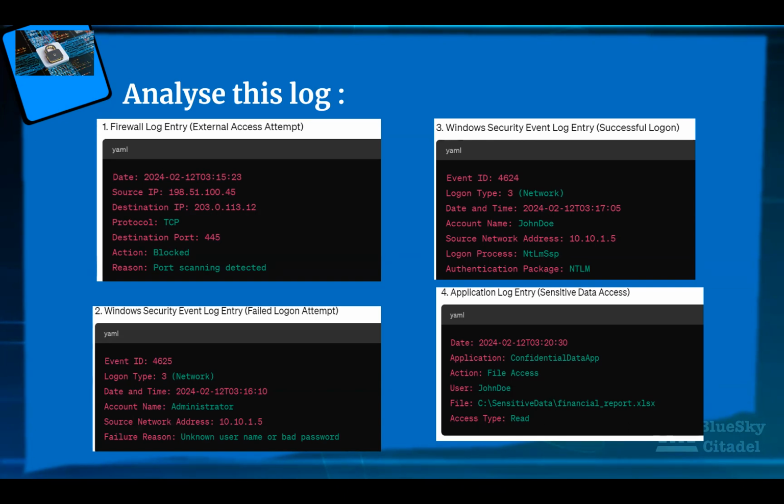So the guy came back a second time at 1705. Probably, I don't know how he got the name John Doe, it must have been a brute force attack, and with the brute force attack, he was successful, because if you see, it's the same IP, and he logged into the network, because panel 2 says network, panel 3 says network. So he now got into the network, so now he's into the system.